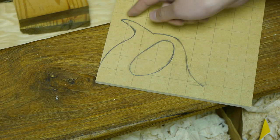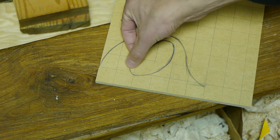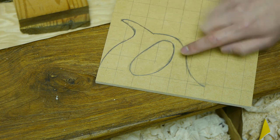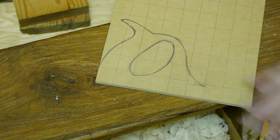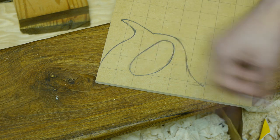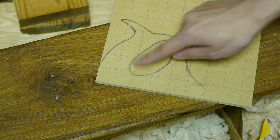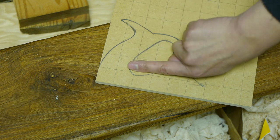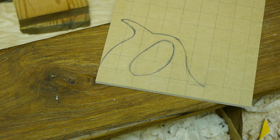Now, when you're actually smoothing this off the plane, you want to round up to about maybe here with files, and then smooth it all out up above here. But only do these bottom bits here after you've glued it into the plane, because if you do it too early, then you might actually go below the level of the mortise, and it will look pretty ugly. So wait until you've glued this tote into the body before you start shaping the bottom bits of these curves here. So I'll come back to you after I've made some progress on the tote.